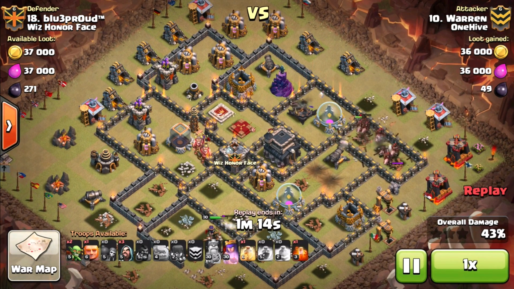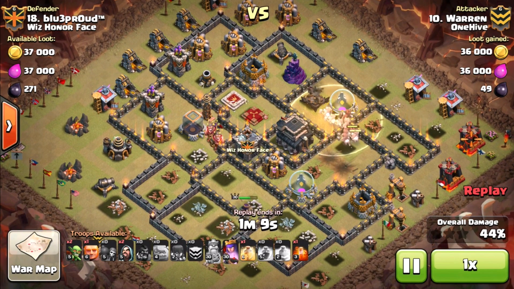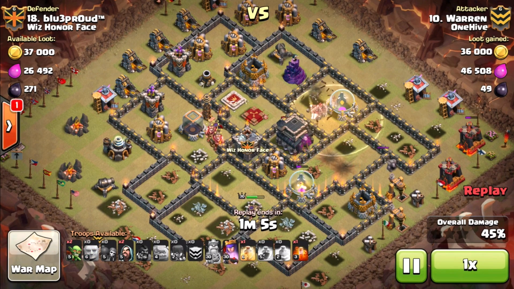So basically what we're gonna do is talk about how we always do. We're gonna look at about 3 bases. We're going to go over the techniques that the attacker used, ones that you can use, what you need to be looking for when you're breaking down your bases.